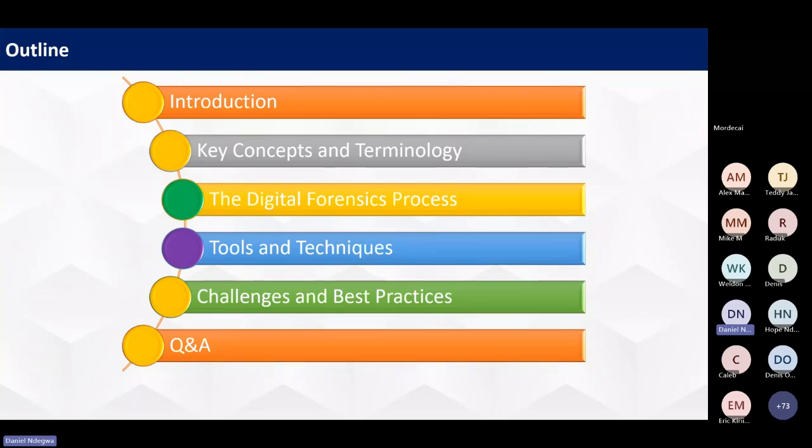And then look at some of the challenges. What are the challenges that you would face as a forensic investigator? And then what are some of the best practices for you as a person at an organization level? What are some of the best practices that you can implement to ensure that in case something was to happen, you have data and logs that you can come back to and review? And then I will go into the Q&A session just to get a few questions from you guys.